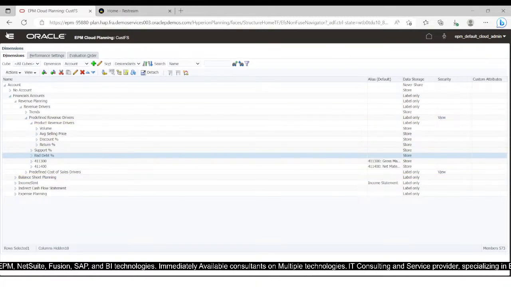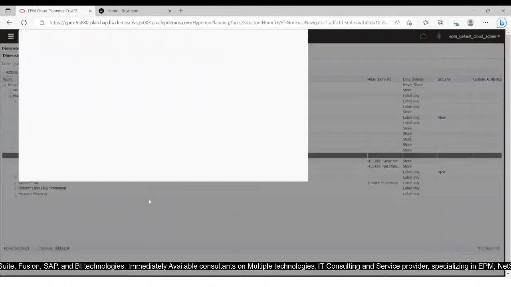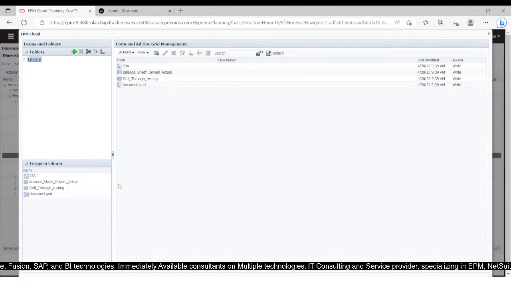So now we will go to the navigator and from there I will select the forms over here. So we are going to create a sales driver assumption form in it.